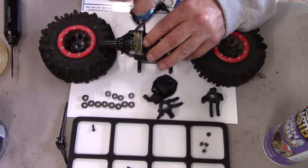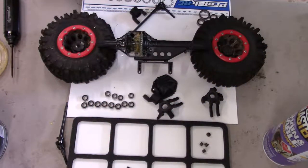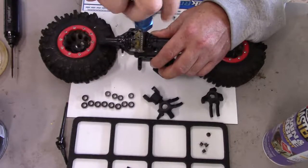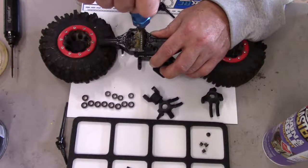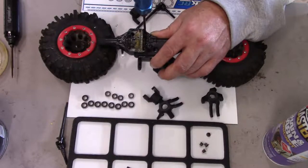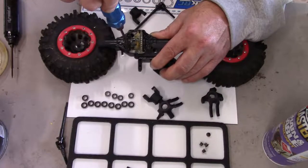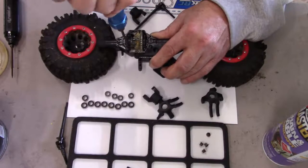I'm just going to run these down real quick. I'm not going to tighten them up all the way yet, not until we get all of them in. And I'll tighten them all equally, kind of like what we would do on a full scale. Except we don't have torque specs, so basically just don't over tighten it, since it's a metal screw going into plastic. Just do it by feel and try to get it even, because you wouldn't want one side sticking up more than the other.